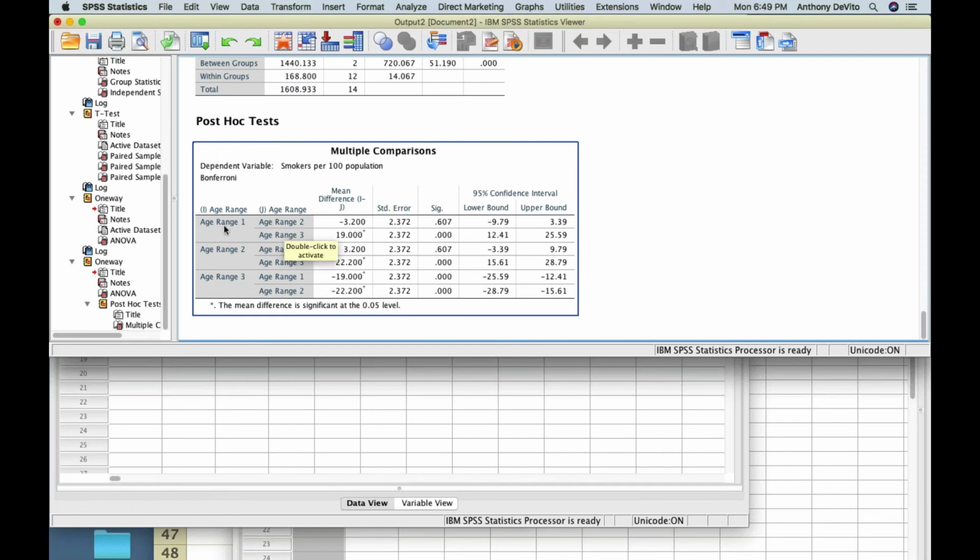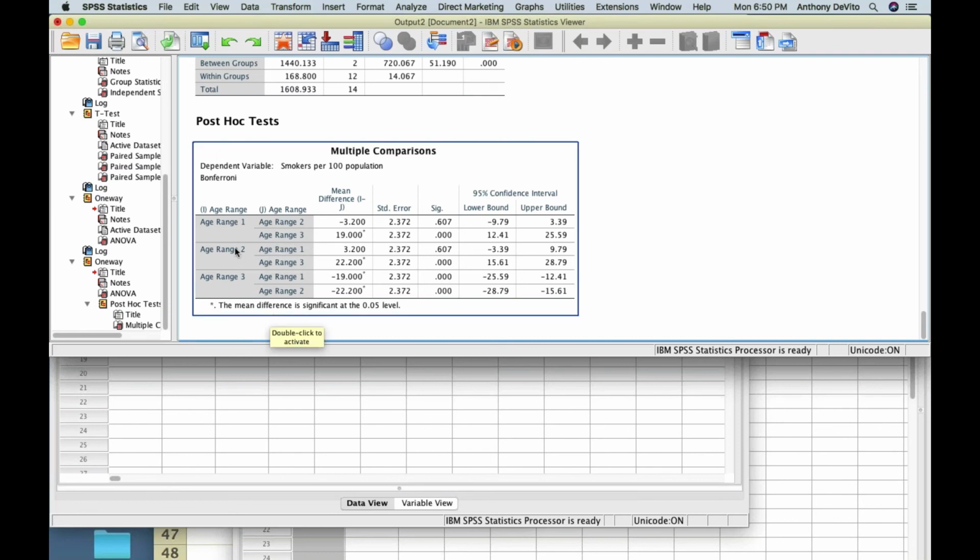So in order for me to reject any of these null hypotheses, mean for group 1 is equal to mean for age group 2, right? In order to reject them, the probability of being wrong if I reject them has to be less than 0.05. Well, this, I can't reject. This, I can reject. I can say that the mean for age range 1 is different than the mean from age range 2, with less than 5% chance of being wrong. Okay, so 1 to 3, the youngest versus the oldest, is different percentages of the population, of those populations that smoke. How about, what are any others here?